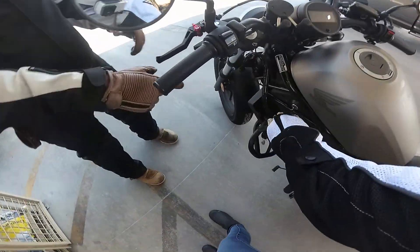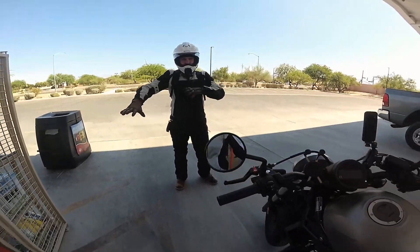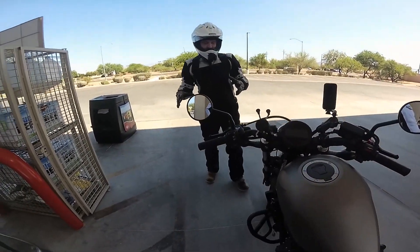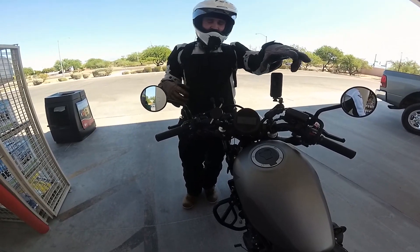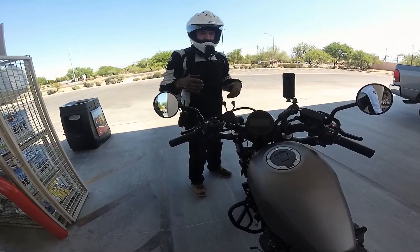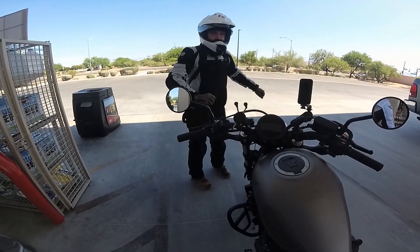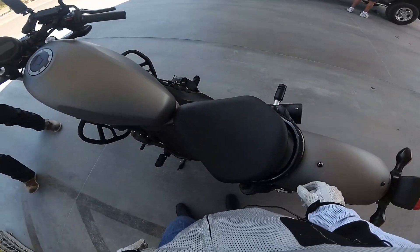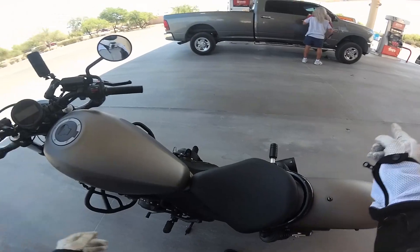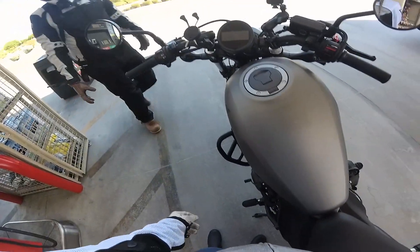I'm going to push it in. Go ahead and put that in there. You had issues moving the bike this morning. So in this situation we're still going to be here a while because I've got to fill up. So you can either get on the bike and kind of paddle walk it, or you can move it with your hands without getting on — that's usually the easiest. The bikes don't take up a lot of room.